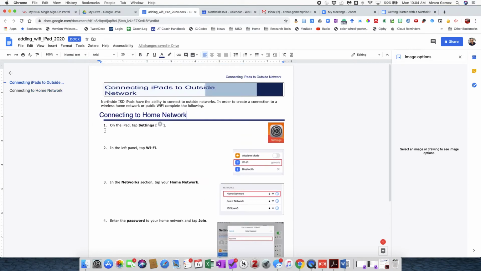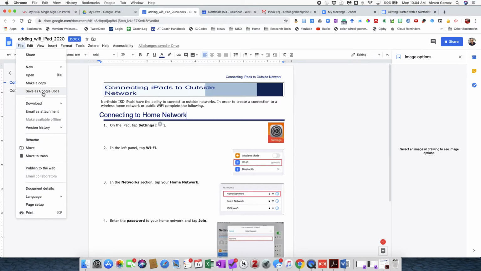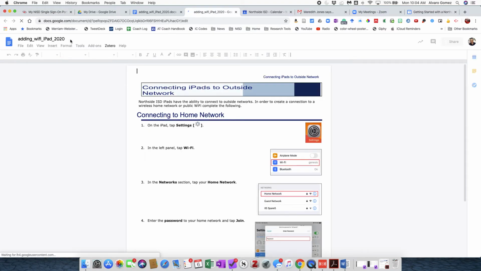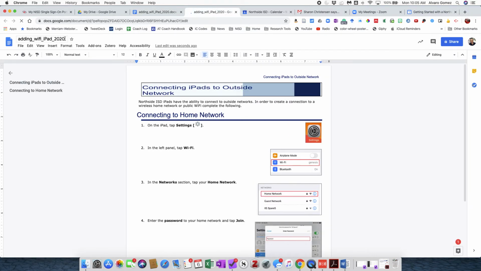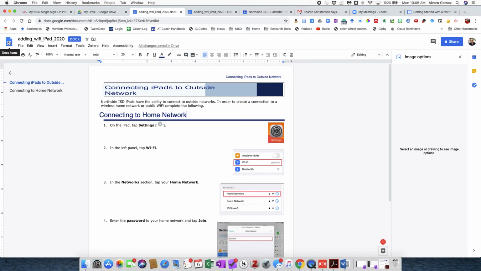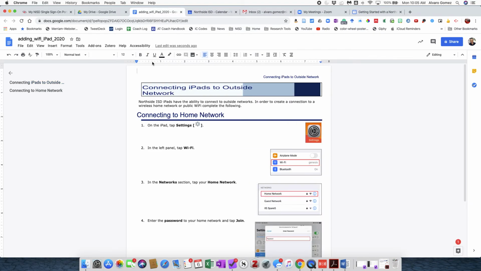So now from here, the last step is it's still a doc. As you can tell, it's still in Microsoft Word format. So what I'm going to have to do is go to File, Save as Google Doc. That's the very last step. Now the docx isn't there on the Google Doc one, so that's how I know it's a Google Doc, plus the little icon turned into a Google Doc icon. This one is still in a Word format, so I'm going to close it out so I don't get confused.